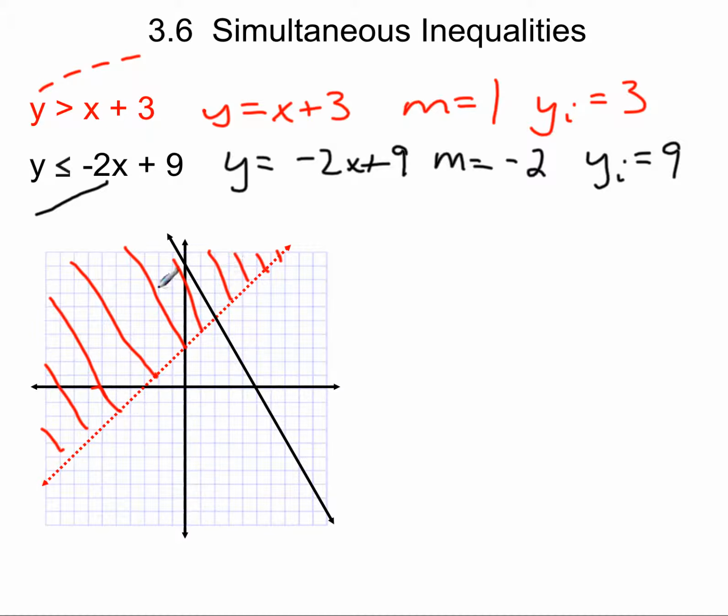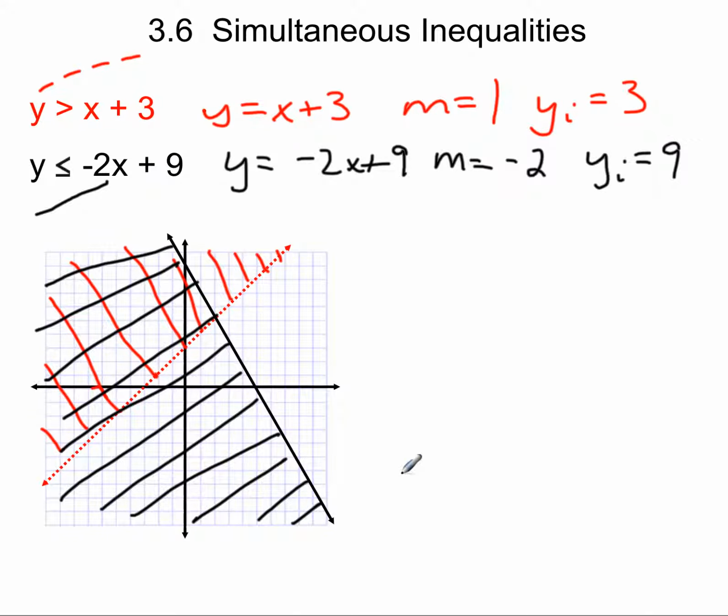Now, if I look at the other one in black, our y-intercept was at 9, which was up here, and then we were going down 2 over 1, down 2 over 1, down 2 over 1. Looks like my line got a little bit off. We needed a solid line, as we said, and now y is less than or equal to this equation. So if I come to the y point right here, where are my y values less than? Oh, on this side. So I'm now going to do my shading on this side.